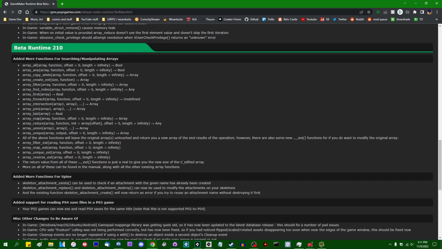But GameMaker has also given us a set of functional programming features for arrays. These are arguably the most interesting new features of all so far. Now, if you're already familiar with functional programming, you probably already know exactly how the array map, array reduce, and array filter functions work. If you're familiar with JavaScript, JavaScript now has a set of array features that are to do with functional programming when it comes to filtering, mapping, and reducing arrays. So do many other languages these days, regular Java without the script, Ruby, Python, especially languages that are big on handling data, are going to have functions like this. And now GameMaker has them as well.